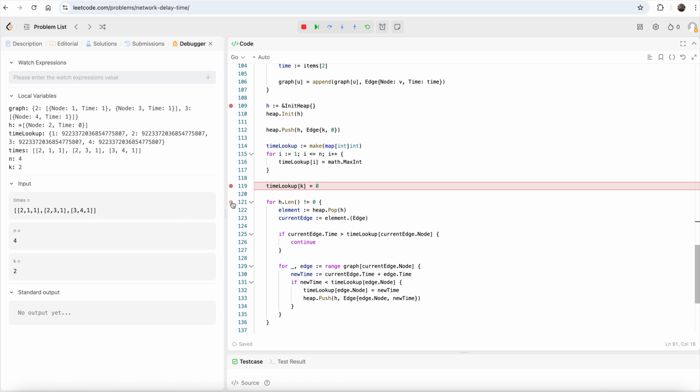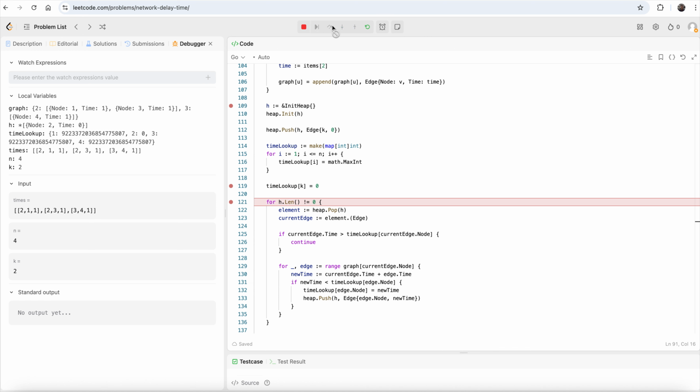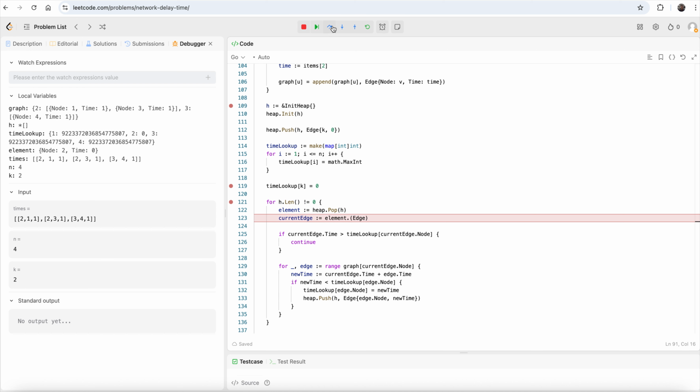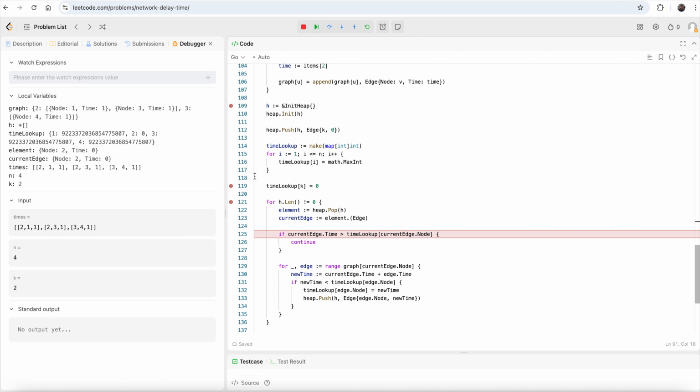And then we'll come here and we'll see from the edge lane, we'll get the current edge. So this current edge, I'll see the current is 2 and 0. So first we got the 2 0 because initially we put the 2 0, and that is the starting point. And we're saying the current edge time.